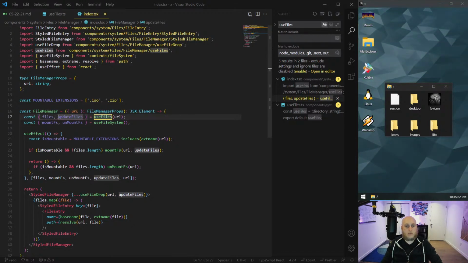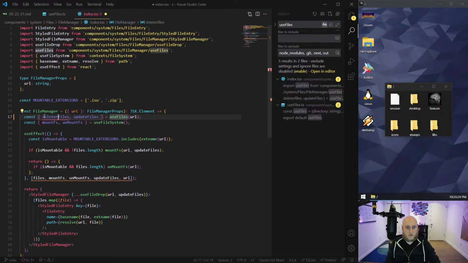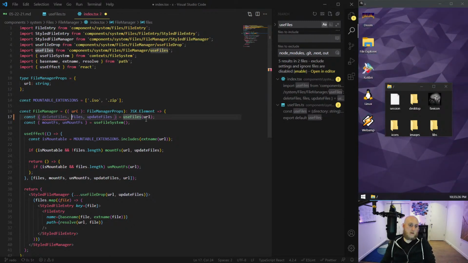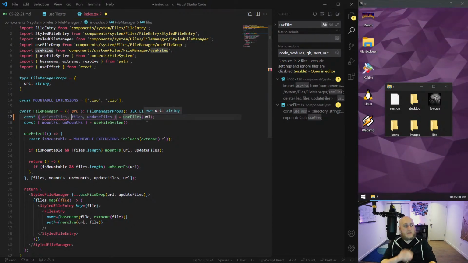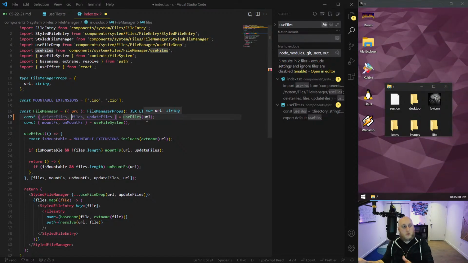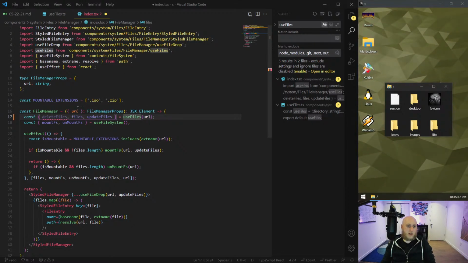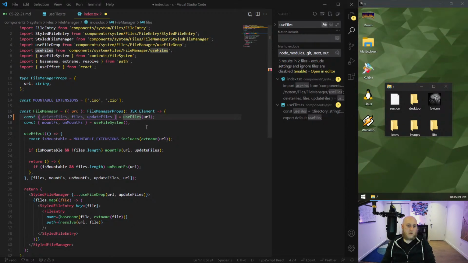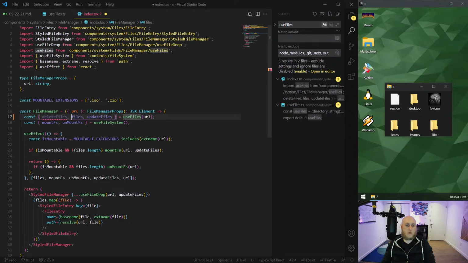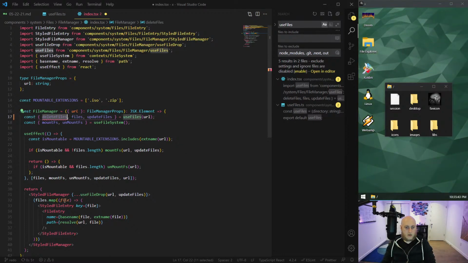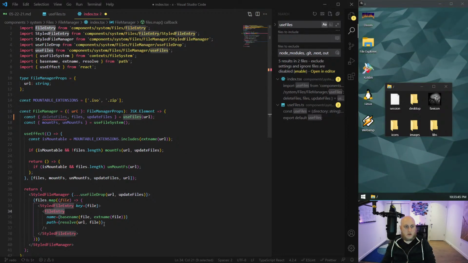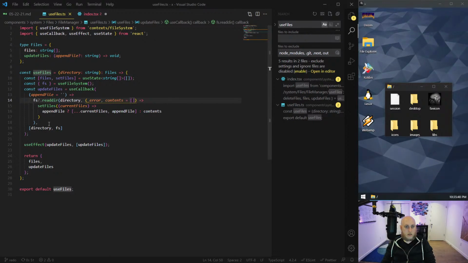So I've decided to put in here to pass a new function down called delete files. And I might rethink this at some point because I'm doing a little bit of prop drilling, passing this through, but I'm just passing it through one intermediary. And I think there might be a reason for that, even a use case for the intermediary, but I could be wrong there. Anyways, delete files is probably going to get passed to the file entry. Let's make it here.